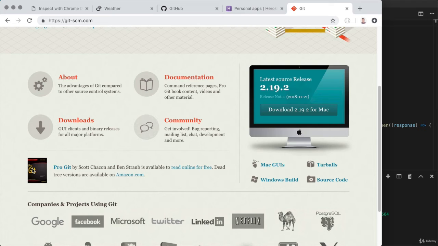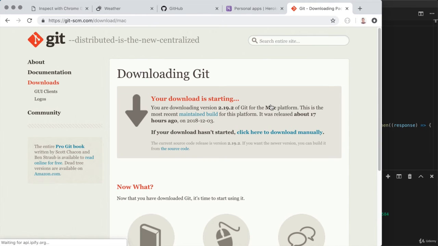There is a book called ProGit. It's a free book and it's available to read right here on the Git website. I definitely recommend checking it out as you continue on with your development career. If you move into any real development position, they're going to be using Git most likely, and knowing how Git works is going to allow you to get up and running quickly. For now though, let's go ahead and just grab the installer so we can use Git in our project.